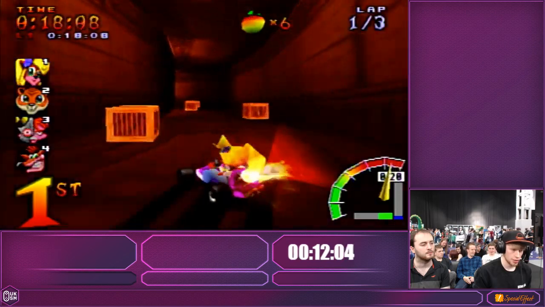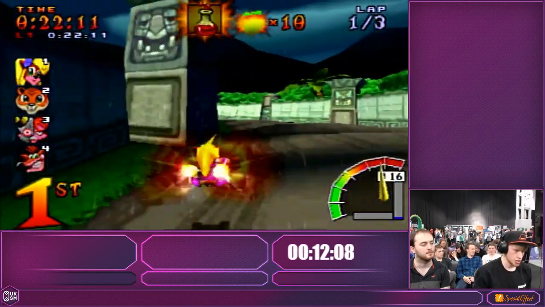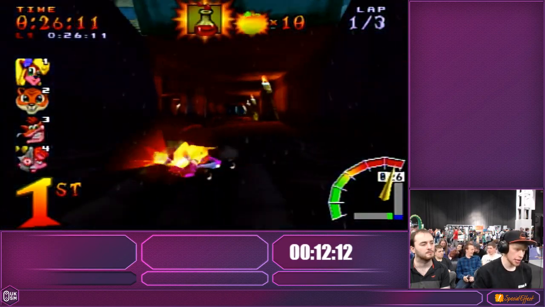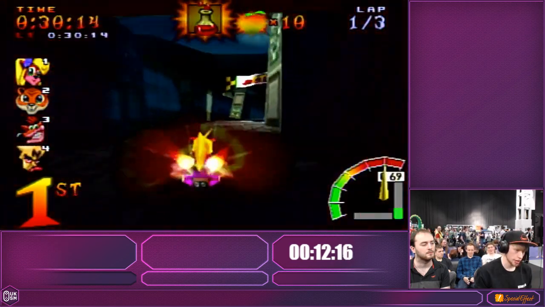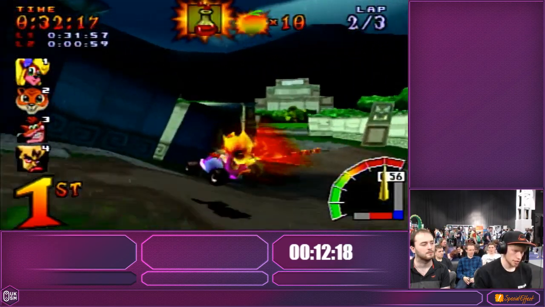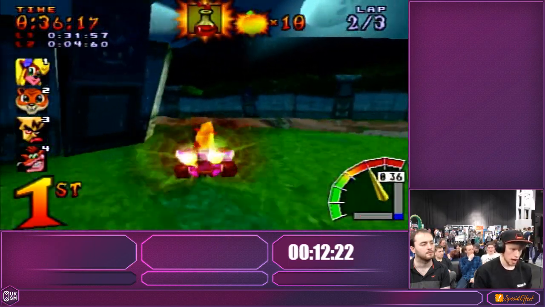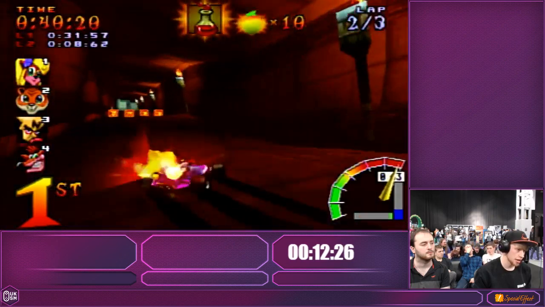So here we're going to be doing the first track where we see some significant RNG affecting the run. Basically, I can pick up items from crates. I very rarely use the items unless it's an item that I can just throw out of the way, because the AI won't hit my items if they're in an odd place, and I don't really need to hit the AI because I'll probably lap them on this track.